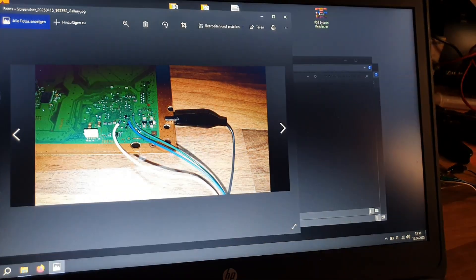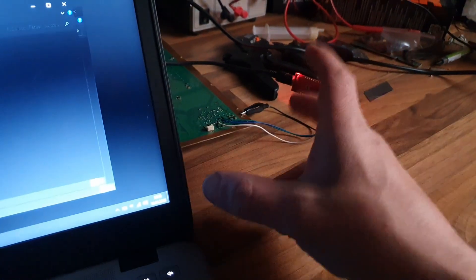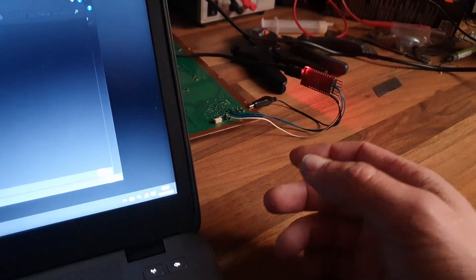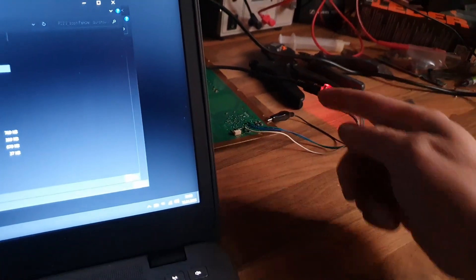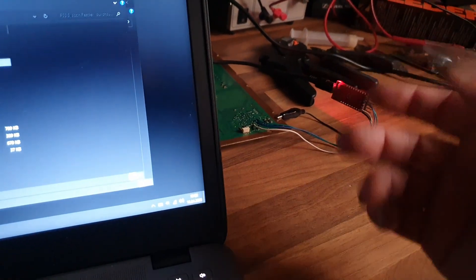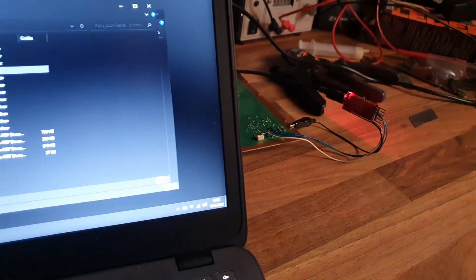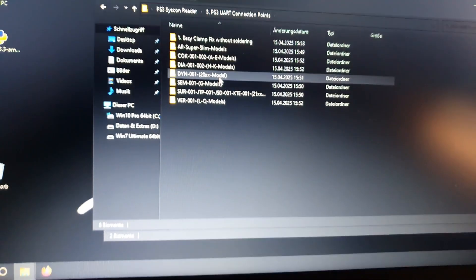All the rest you can see on my other videos, and you need to read up a little on the internet. If you want to undervolt your PlayStation there are things you need to know — like which bug controller you have. On the Fat backwards-compatible editions you'll need the Mullion VID table, which is the voltage table that tells you what commands to use to set the right voltage. Folder number five covers PS3 UART connections.